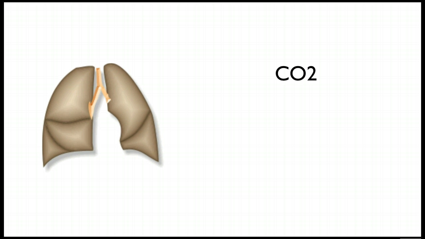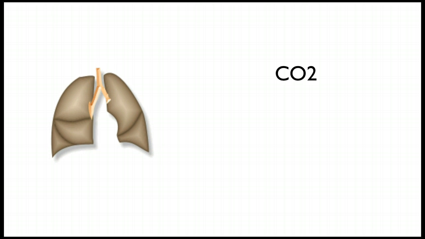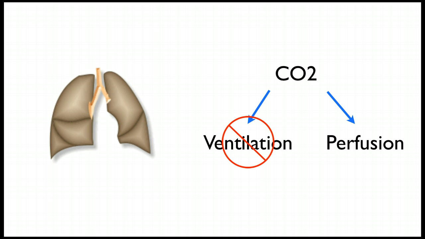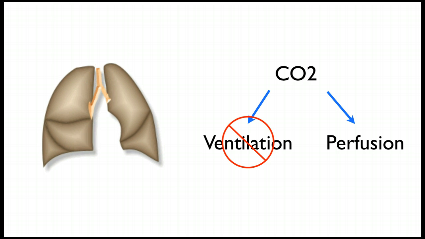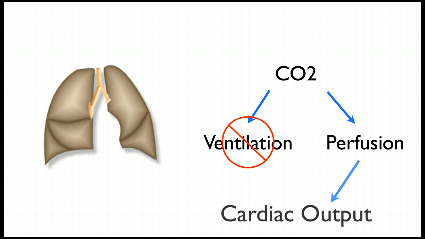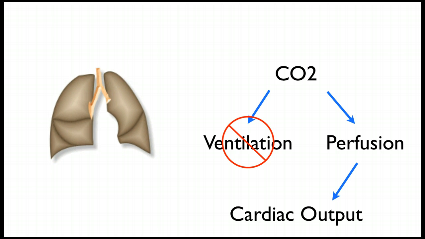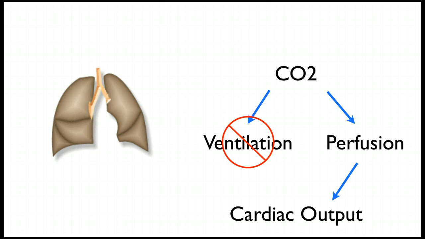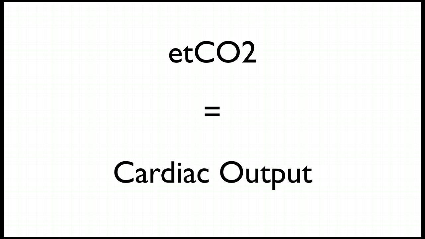So looking back at the CO2 level, what is it dependent on? If you remember back to basic physiology, it's dependent on the lungs' ventilation and perfusion, or the pulmonary perfusion pressure. If the ventilation is set constant with good inspiration-expiration done by a respiratory therapist, then what is CO2 dependent on in a cardiac arrest? The pulmonary perfusion pressure, or the patient's cardiac output. So if the pulmonary perfusion from cardiac output is low or minimal, the CO2 will be low or minimal. If it is elevated, the CO2 will rise as well. Alright, so this is the key to it all. In a cardiac arrest patient that's intubated, the end-tidal CO2 equals the cardiac output.